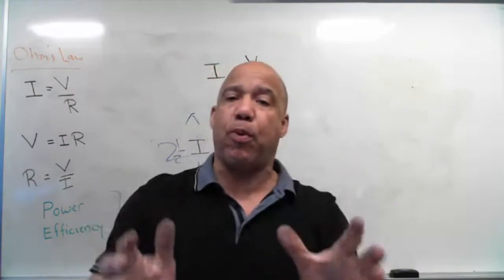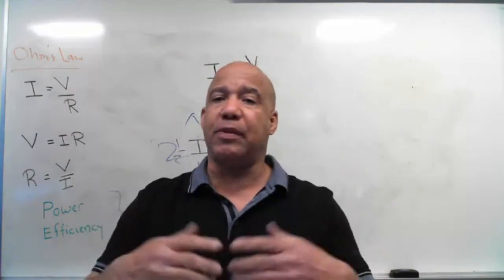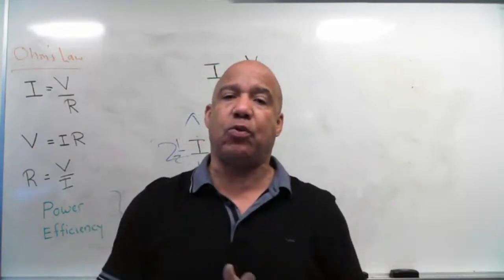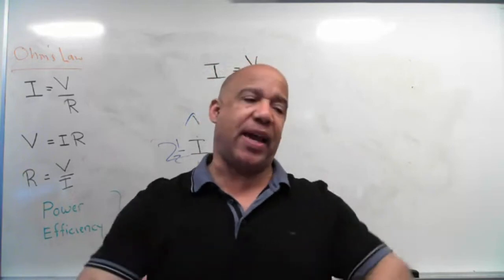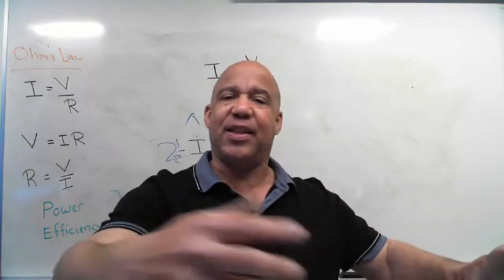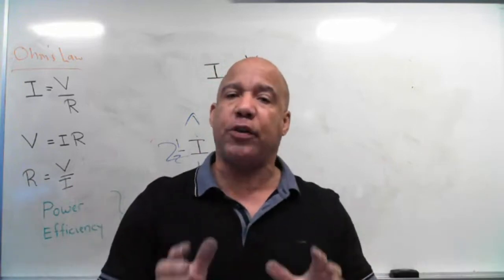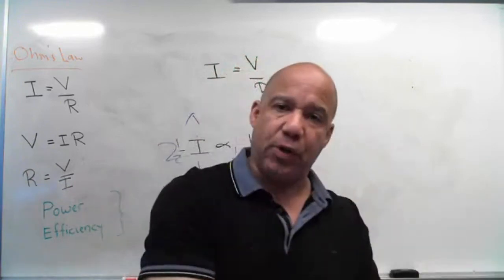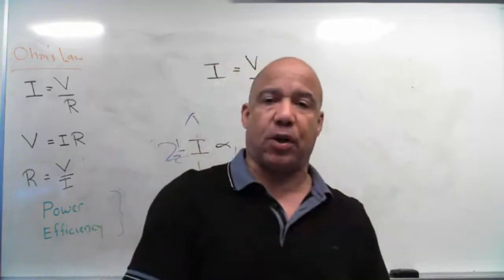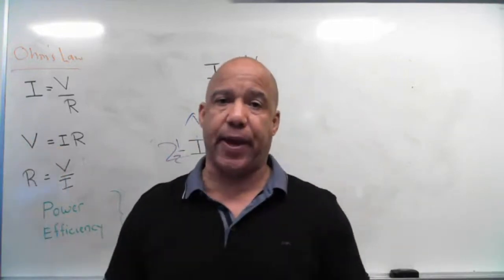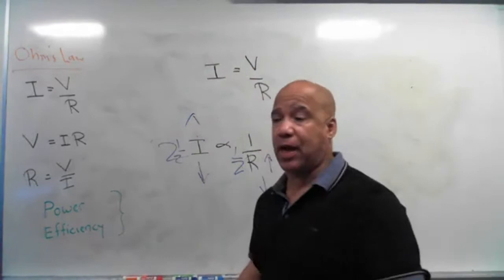So always try to work the problem from the picture. 99 times out of 100, I'll always draw a picture. If there's a time where I say, you don't have to draw a picture for this, the equation says everything it needs to say, then you're okay. But for the most part, draw the circuit diagram, label your knowns and unknowns, and then solve the circuit diagram. And I'll show you examples of that today. So actually, we can do that right now.